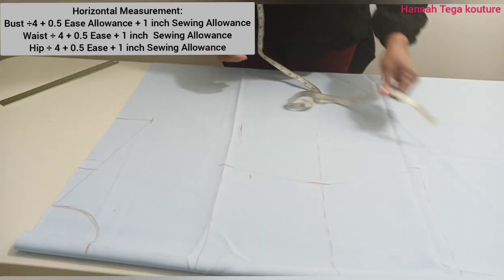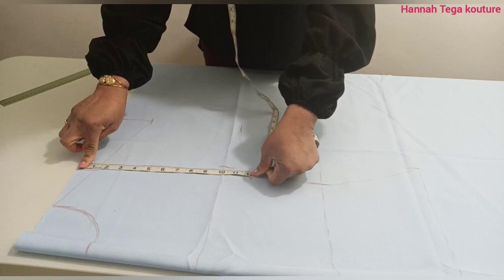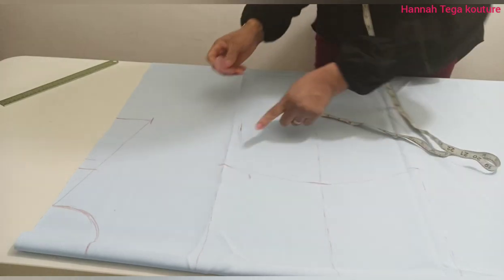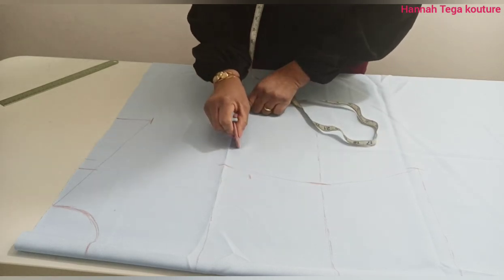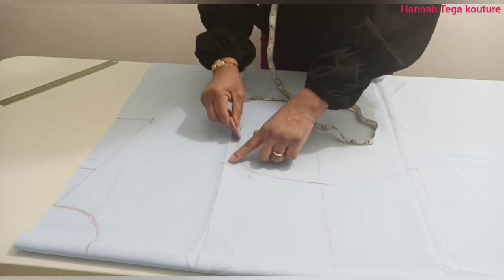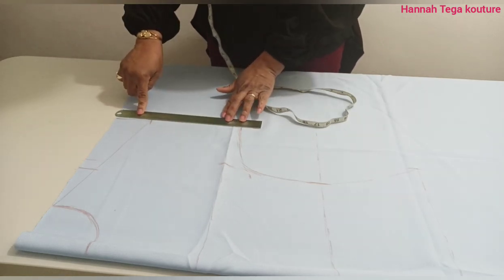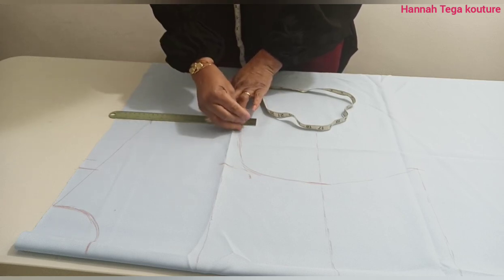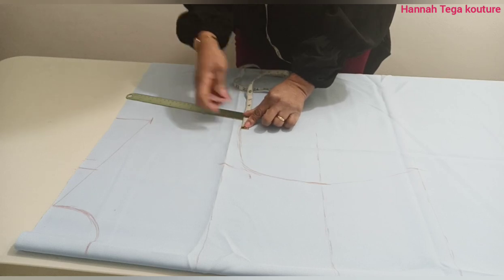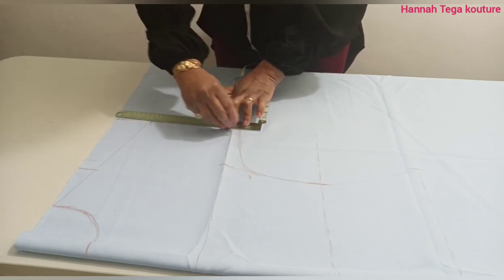I'll connect all of them together. Then I want to check the 12 inches armhole measurement I've marked before connecting. This is a temporary connection at the moment because I'm still going to go from the 12 inches there and form the peplum. I'm going to come in by one inch there because I want the sleeve to be a bit slanted by the armhole round. So I've taken one inch down and I'm going to go ahead and connect them together.